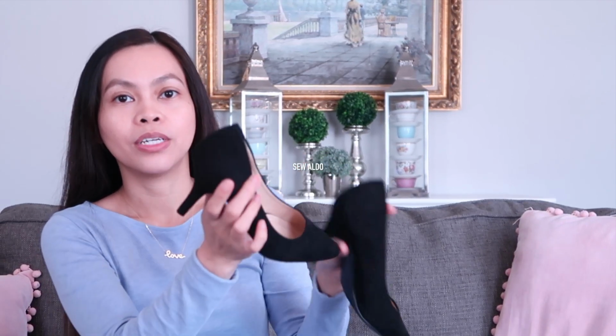The next item that I am going to show you is another pair of shoes. I went to Gabe yesterday and I got these black shoes. They are a little high. The truth is I am just going to use them for my blog. I won't be able to wear this in real life because they are so tall, and I don't think I can walk in these without looking like a goofball. So I am just going to use them for pictures, just for my YouTube pictures and Instagram photos. But I think they're such a good deal. They're from the brand Maurice's, and it was only $7.99.